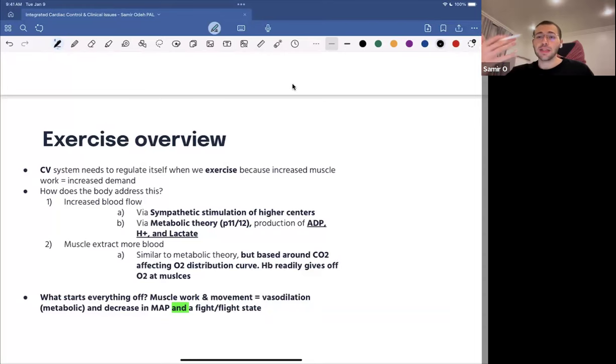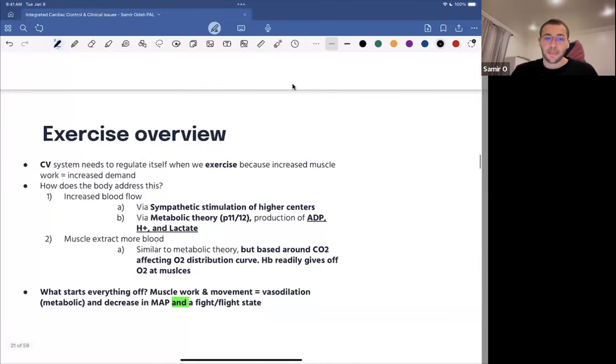So how do we get that increased blood to those muscles? Two main ways. Either increasing that blood flow or extracting more blood. Now, this increased blood flow is by sympathetic stimulation. So again, remember that vasomotor center. It's not that the baroreceptors are detecting a decrease in pressure. That could be it. However, it's more the fact that the nucleus tractus solitarius, remember how I said it's like an integration center? For example, think of it just like a power grid. So all those lines just converge at one point.